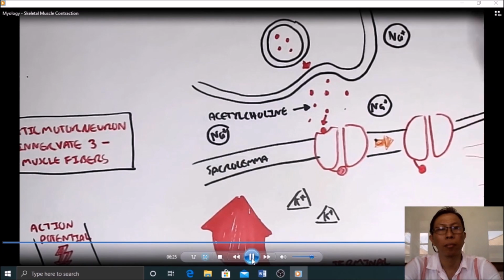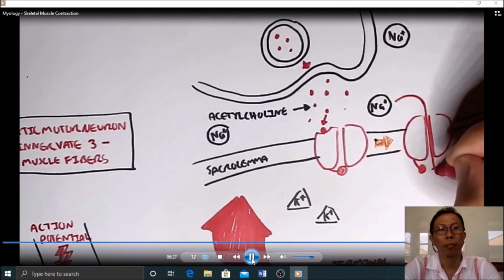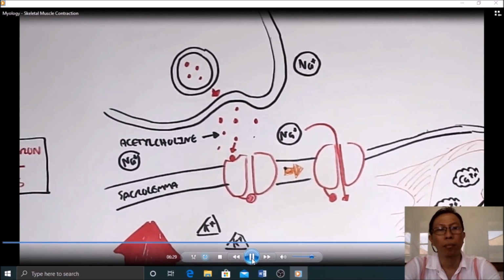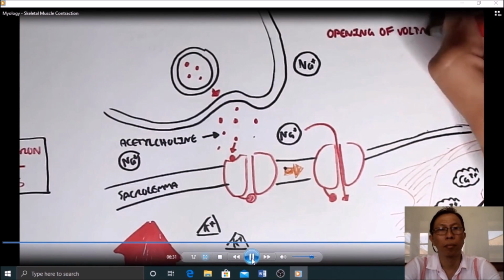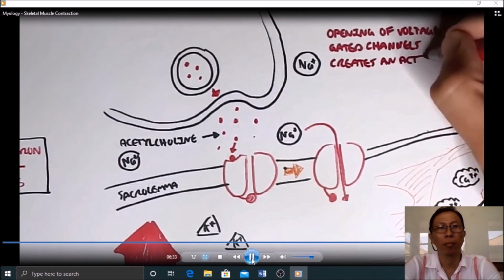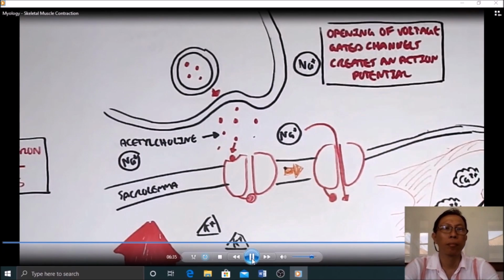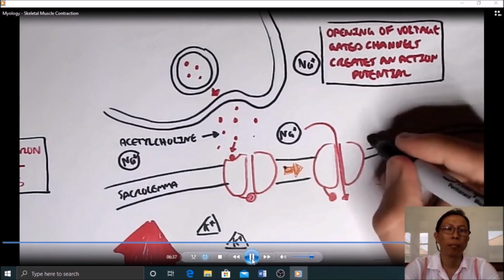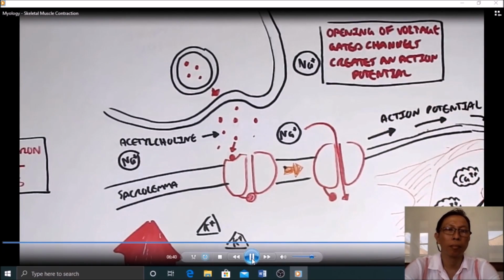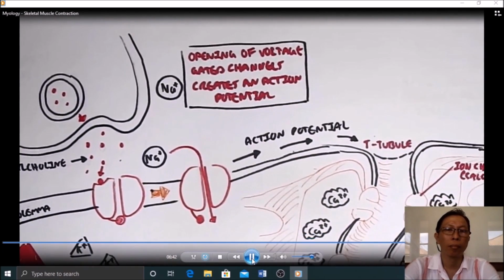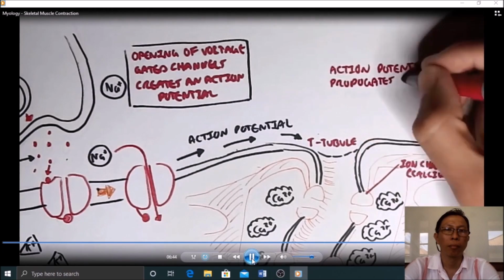When this receptor opens, sodium ions can then come inside. And when sodium comes inside, this will open the voltage-gated channels, which will then create an action potential. These action potentials will then travel across the sarcolemma, where the action potential can then propagate down the T tubule.